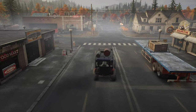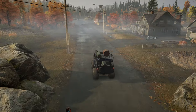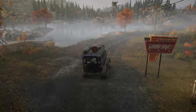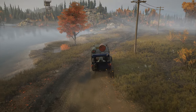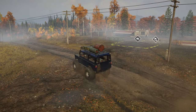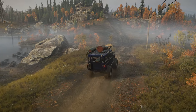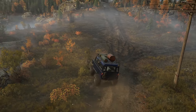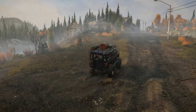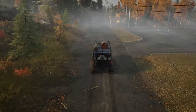But there is a second fuel tanker like that on the map that needs delivering, that also has the same amount of fuel in it, and then there's the big one, and we need to get that big one delivered, really, because that's what's going to hold up the next lot of quests here. We have a trailer to deliver for that. So quite a few jobs to do. We're still in the early stages of just opening up the maps, really. But yeah, we sidetracked and did a few other jobs along the way to try and get us some money and some XP. But we've still got things to find and things to do.